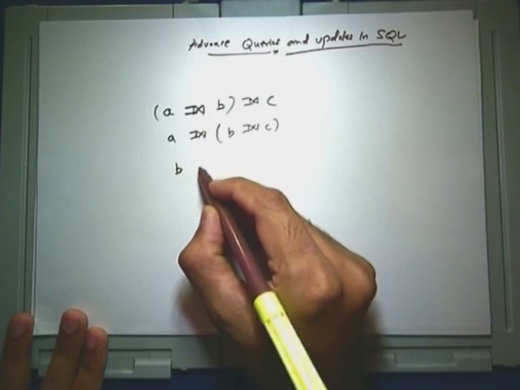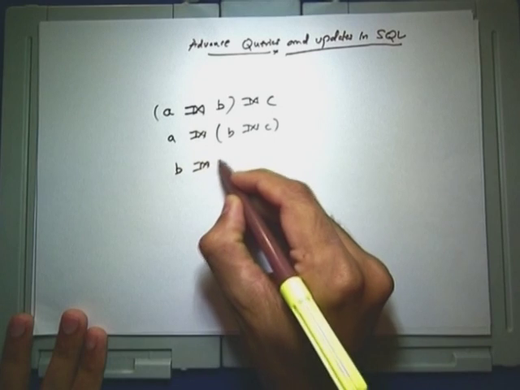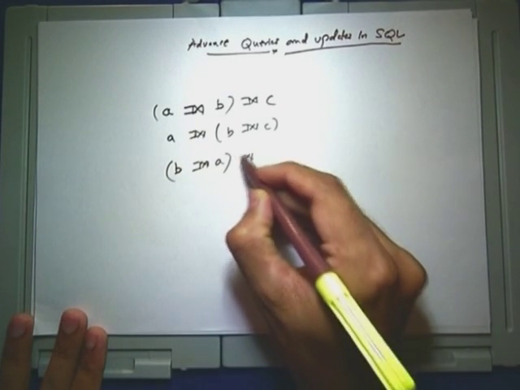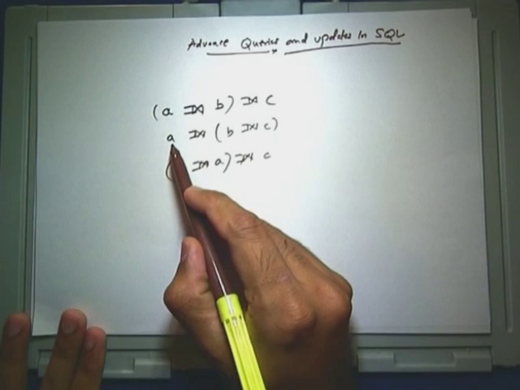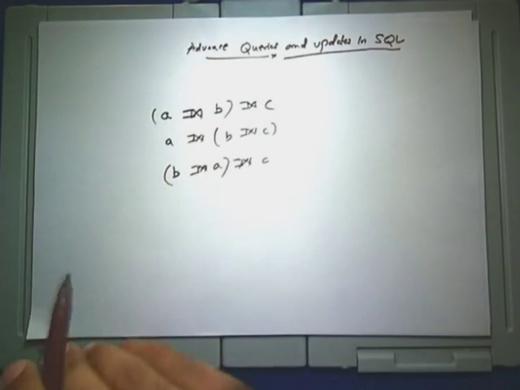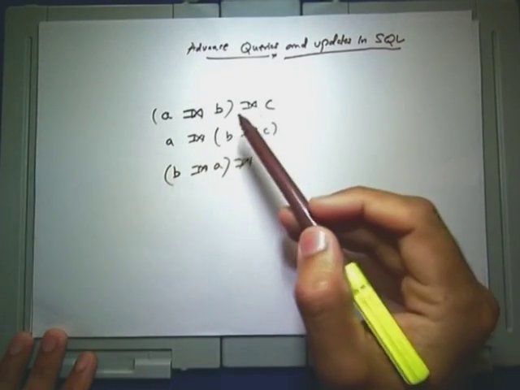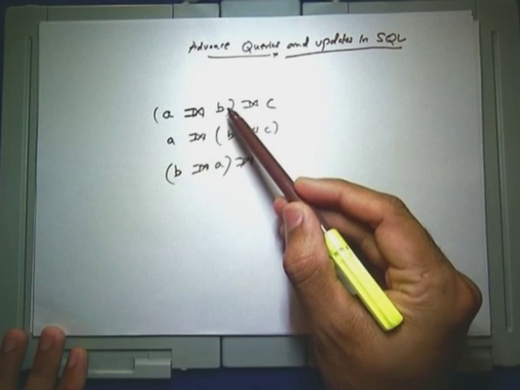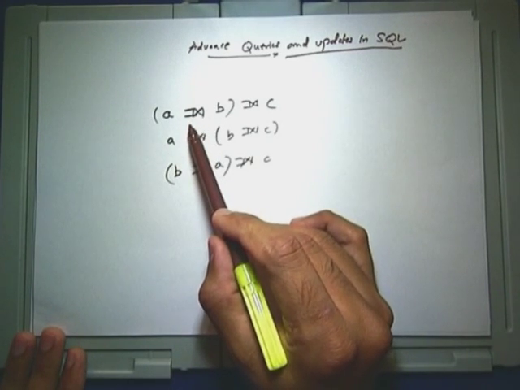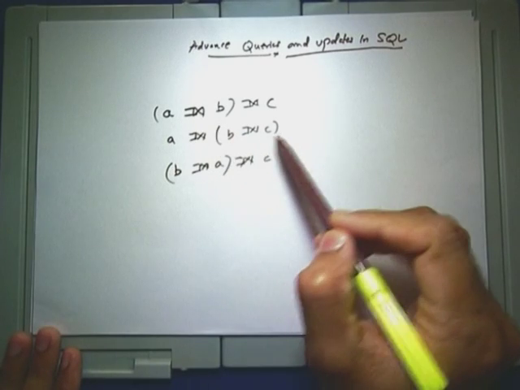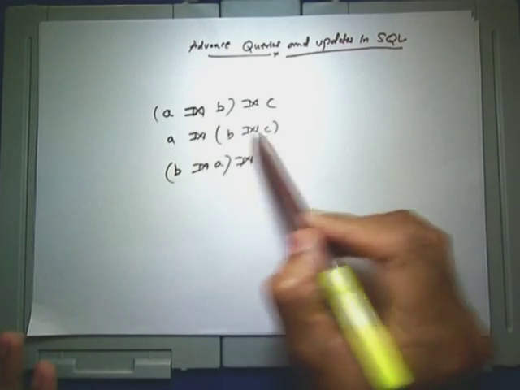It turns out these two are not the same. The results are not the same. I won't go into why this is the case, but just believe me that the results are not the same, and it should be even more clear that the results of that are quite different from B left outer join A left outer join. Here it's very clear that the results are different, because here the tuples in B are preserved, whereas here the tuples in A are preserved. And if you compare these two, it turns out that tuples of B are not preserved here. And over here, a tuple of C which joins with A will be preserved, even if it does not join with B. Whereas here, a tuple of C which joins with A may in fact vanish from here.